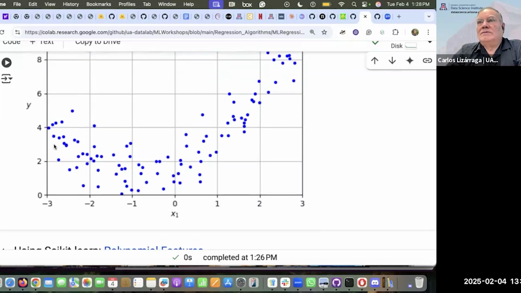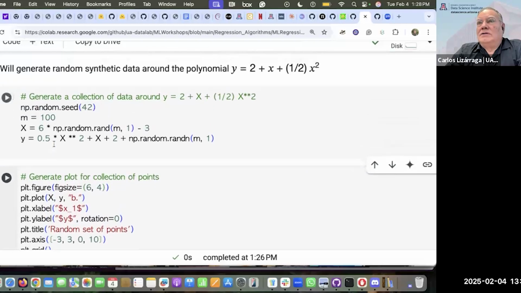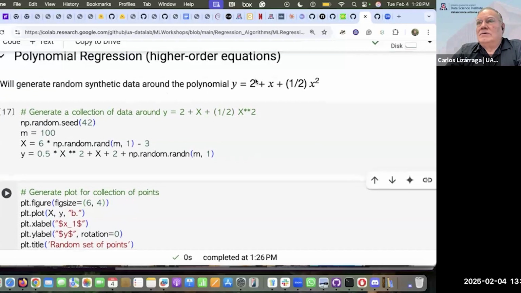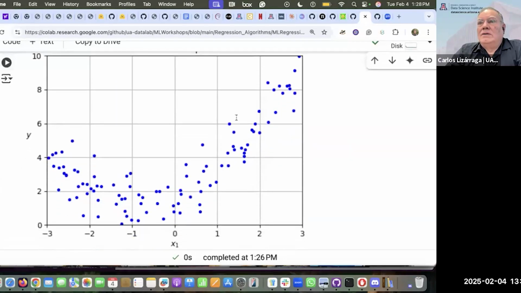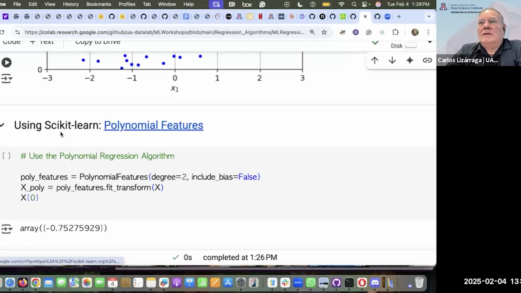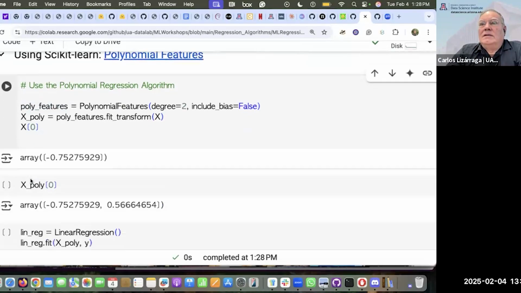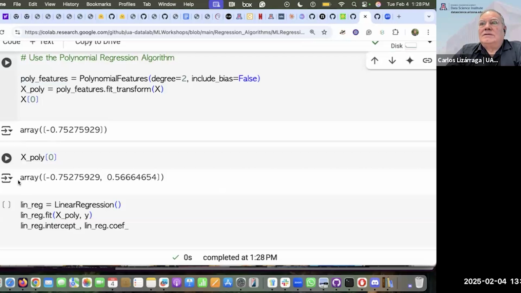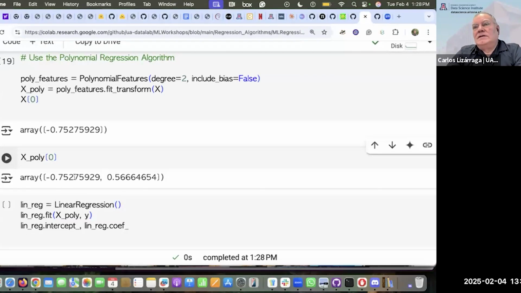Remember that at x equals 0, our theoretical function was equal to 2. When x equals 0, y equals 2. So I do this. It's very far apart, but that's okay. And then we can ask what are the coefficients: the coefficient of x is almost minus 0.75, and the coefficient of x squared is 0.566.